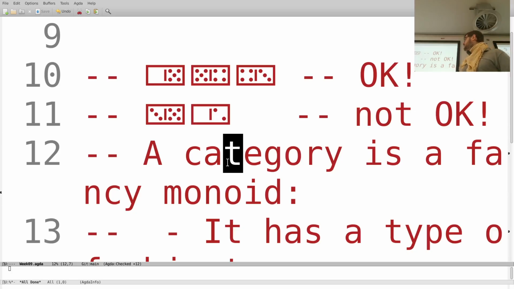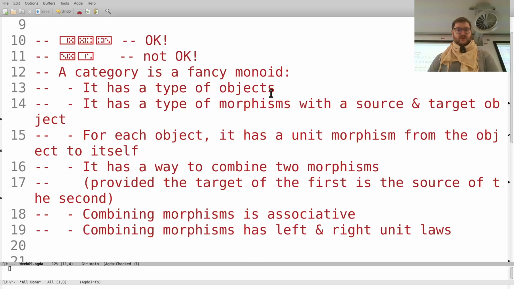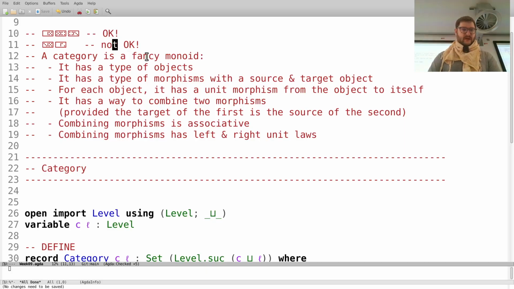Functions are a good thing to have in mind because they have this sort of structure, but they're also a false friend because they have a lot of properties that others don't, or they don't have properties that other examples have. For dominoes, you can always flip the domino, so if you can go from 5 to 4, you can go from 4 to 5 also. But it's not the case that you can flip all functions necessarily. So it's good to have them in mind as an instance, but remember that it's a very generic setup, and there are more exotic things in there also.